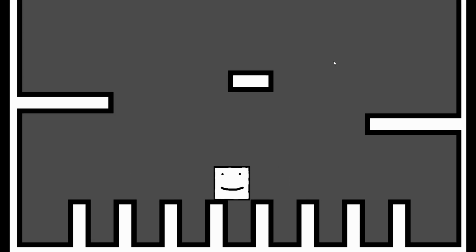Today we are going to take a basic player character and make its movements feel juicy. Right here is a basic player character that can move around and jump. Now this is the same character with a few tweaks. This includes player acceleration and deceleration, jump buffering, jump variation, and a coyote jump.